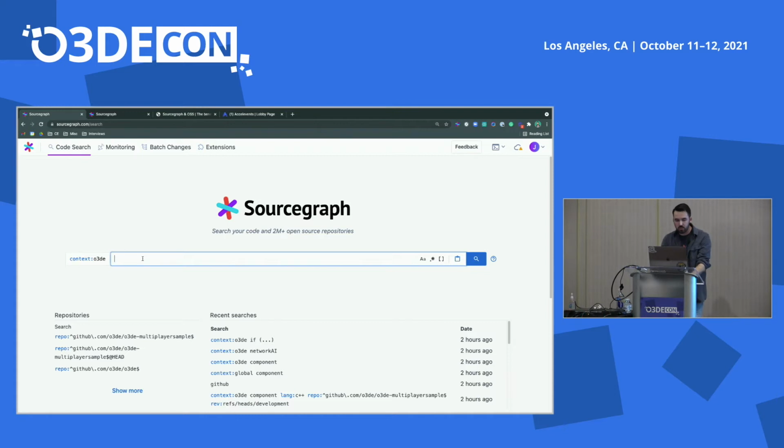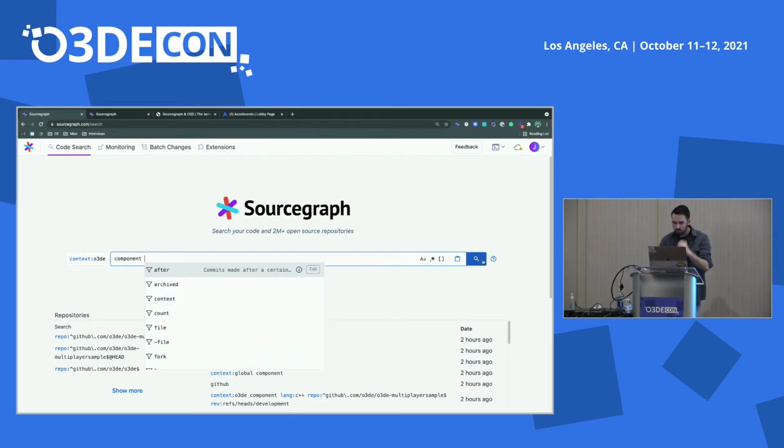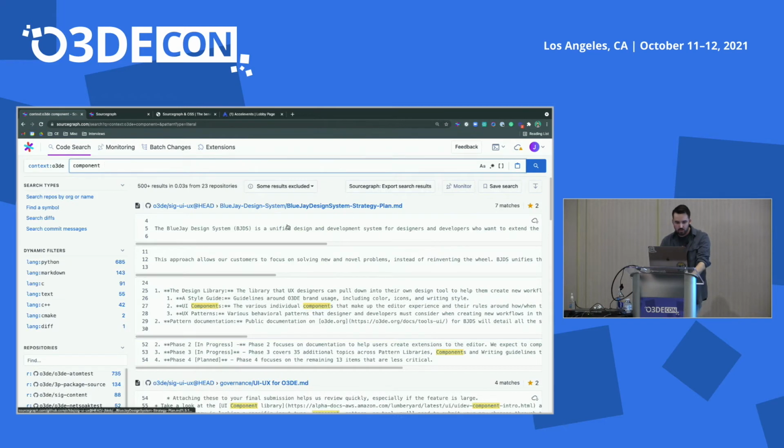So I'm going to approach Sourcegraph in kind of the same way that I would go to Google if I want to find something on the internet. I can just start with a pretty high-level query, and we'll narrow down as we go. So let's just start, like I said, pretty high level. We're going to just run our initial search looking for components. So if we run this search, you notice very fast search performance right out of the box. So we're getting over 500 results in a fraction of a second from all 23 repos contained in this project.